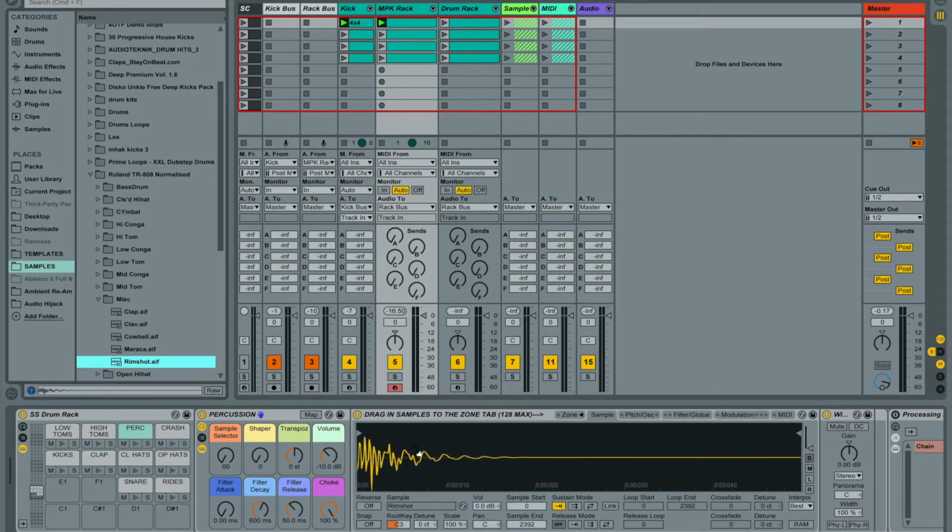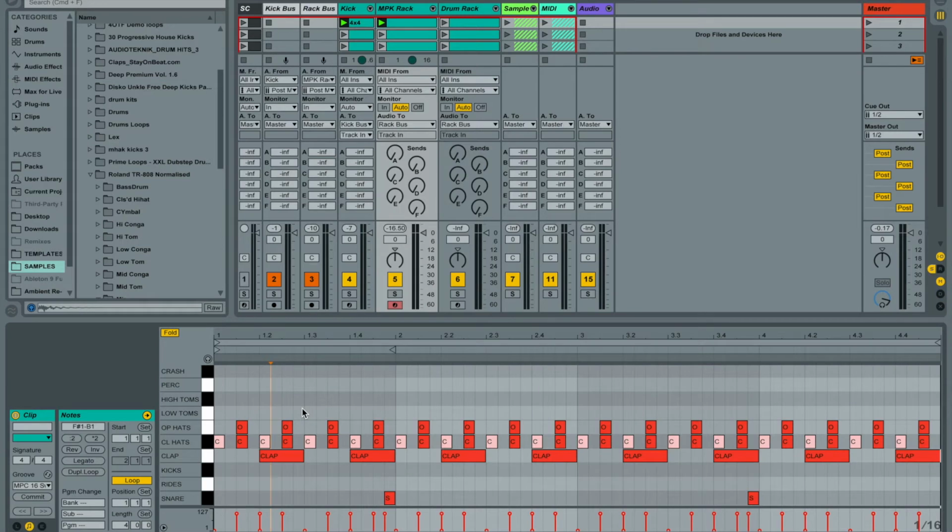Yeah, let's use this rim shot. Okay. So I'm going to record this out live on the Push, and we'll just see these notes on here.